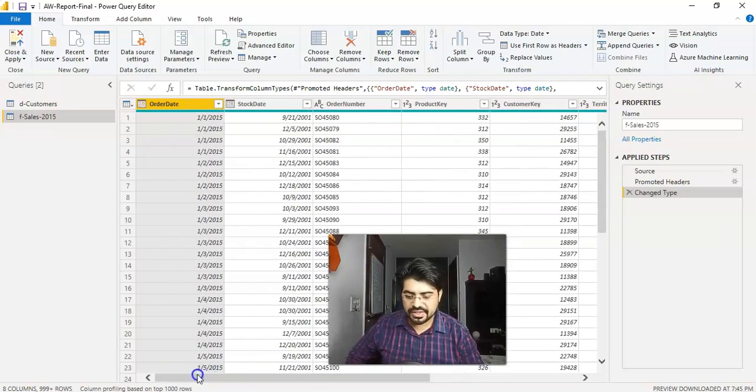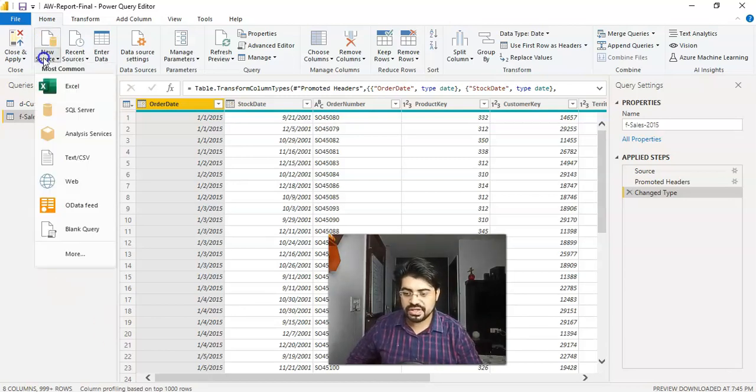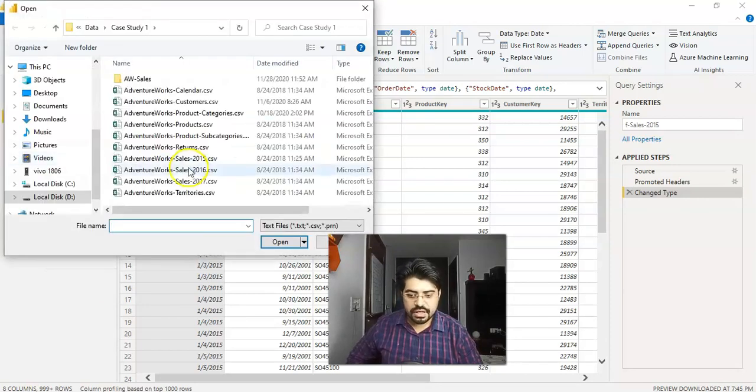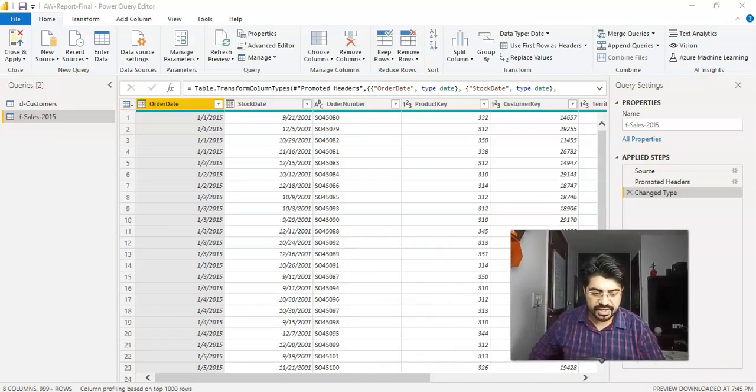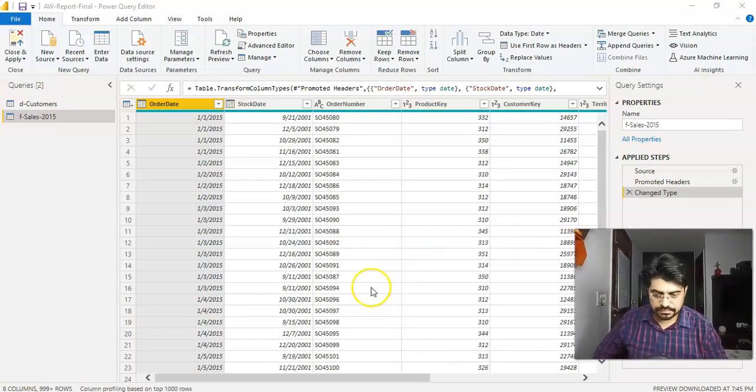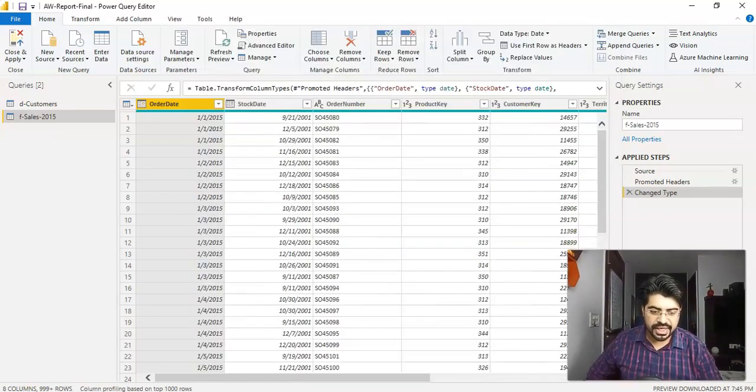Now this is okay. Now we need to add the rest of the 2 files also. So I'll go to the new source, text or CSV, sales 2016, right? Let it do its job. It's coming up.